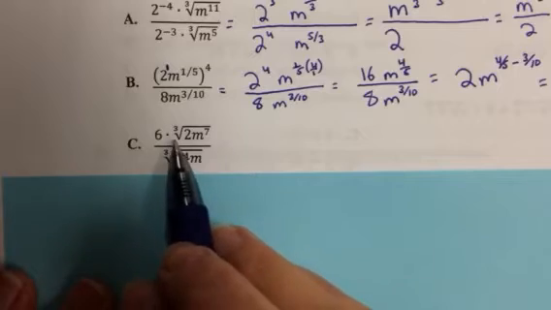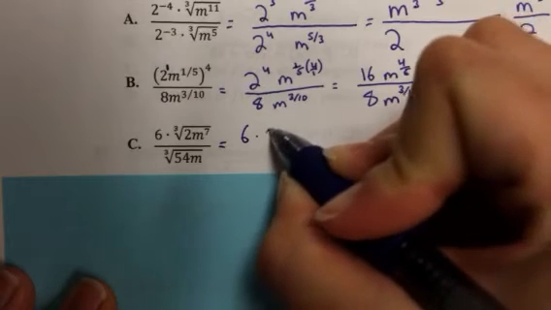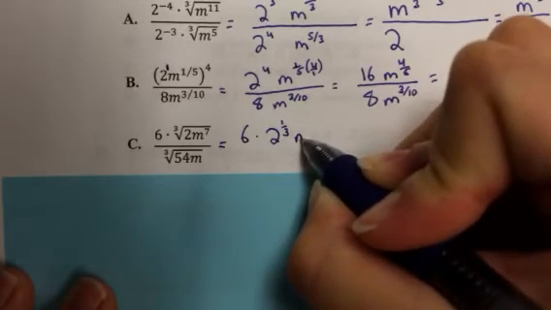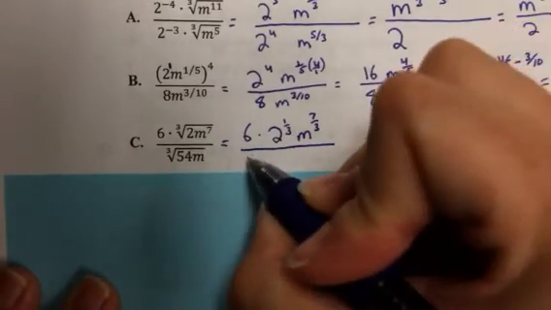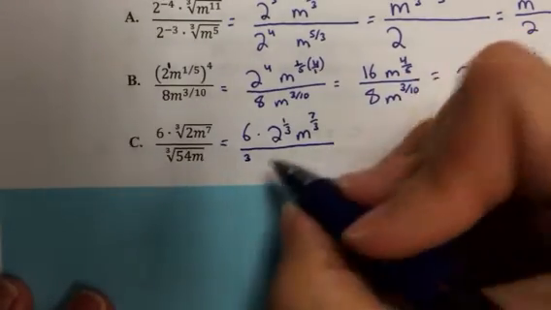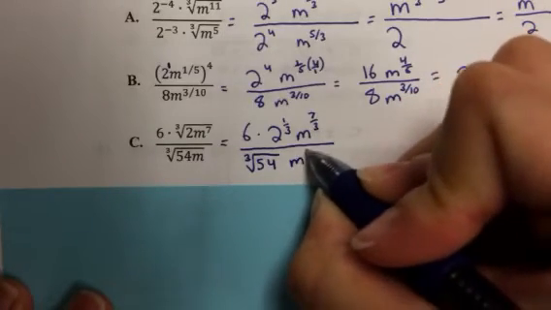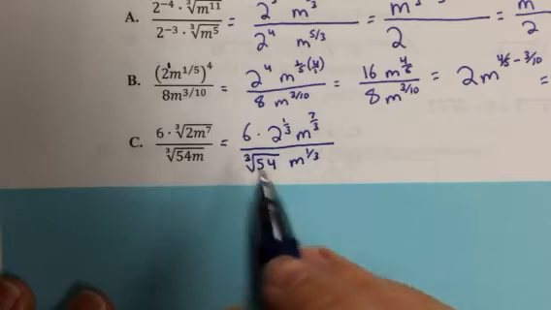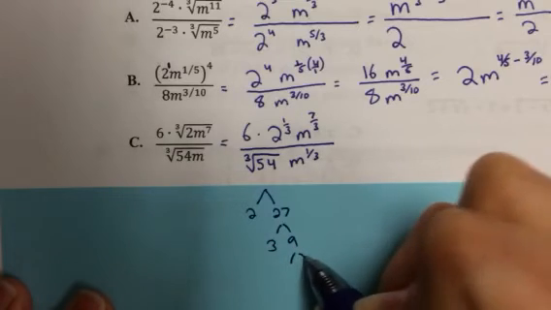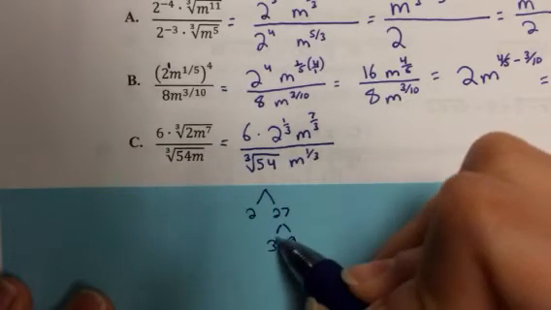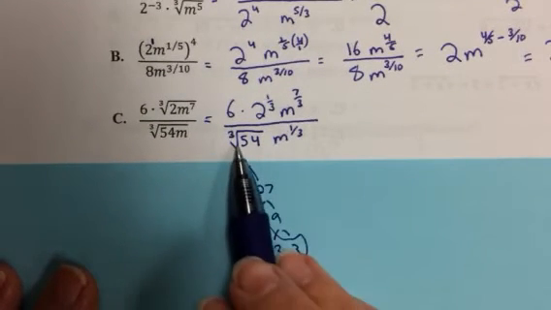I'm going to change all of these fraction roots to fractions. So it'll be 6 times 2 to the 1/3 m to the 7 thirds over, I'm going to keep this one in the cubed root, the 54, because that can actually simplify. And then we'll have m to the 1/3. So I'm going to go ahead and simplify this. Things that multiply to 54 are 2 and 27, 3 and 9, and 3 and 3. Since it's a cubed root, we need to pull out a trio. So that's going to change to a 3 on the outside and then a 2 stuck on the inside of the cubed root.